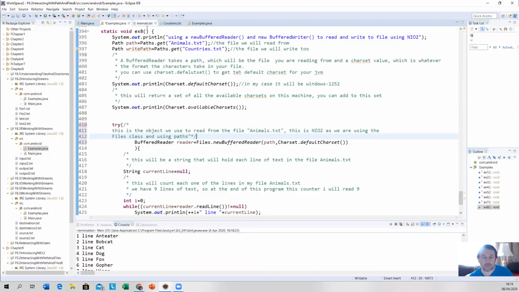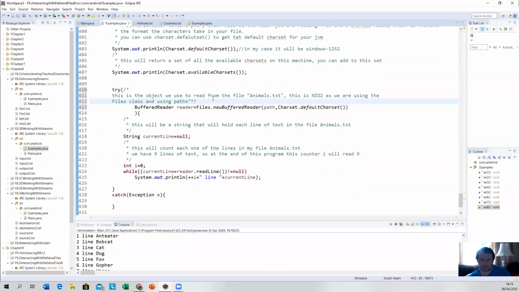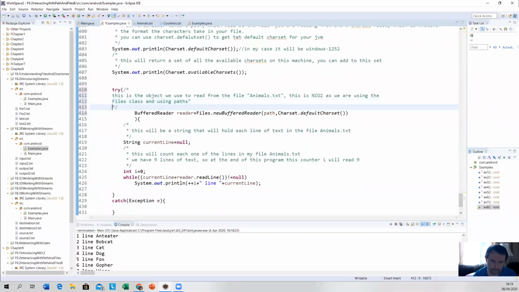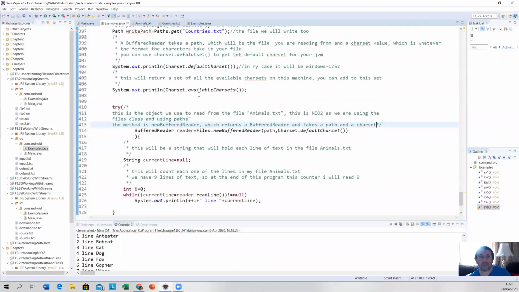Right, so the method is newBufferedReader, which returns a BufferedReader and takes a Path and a Charset.